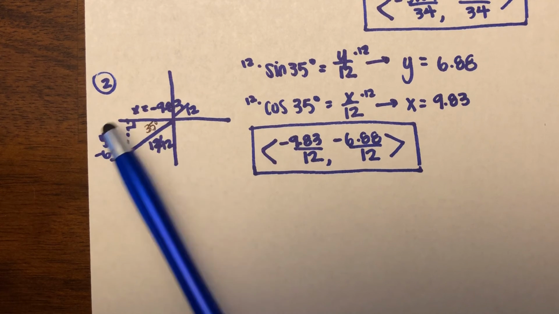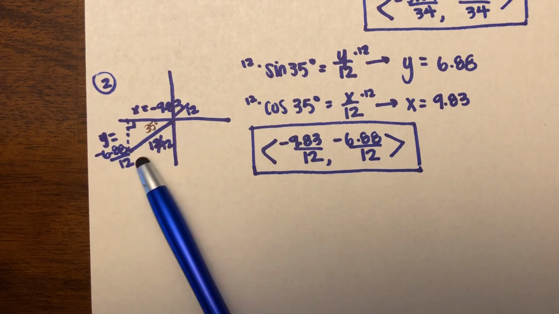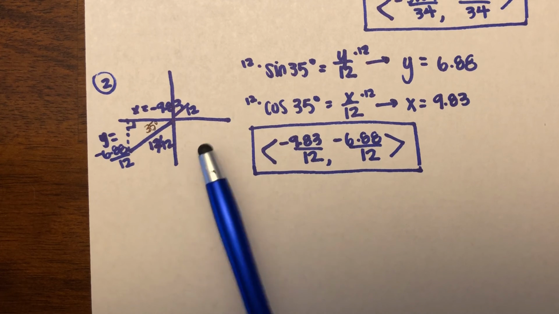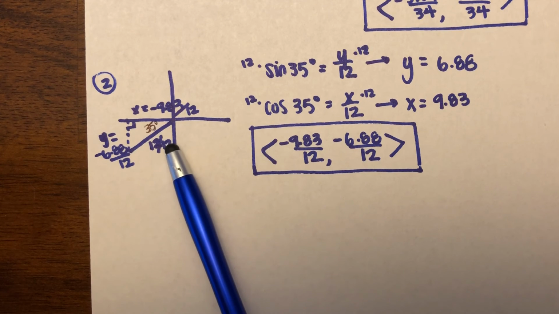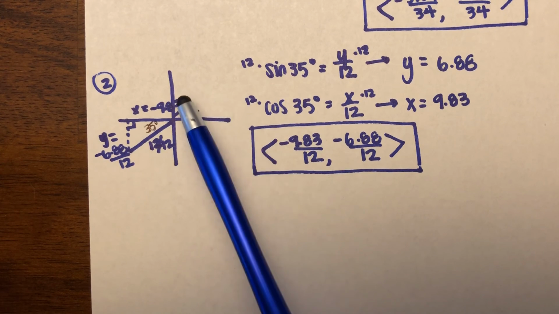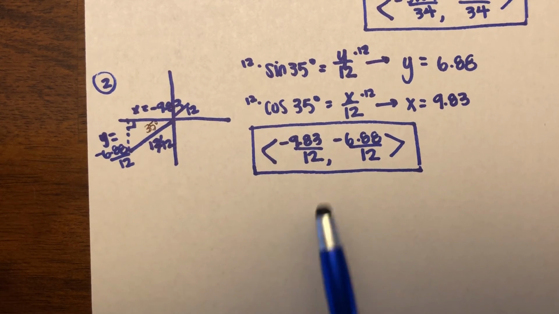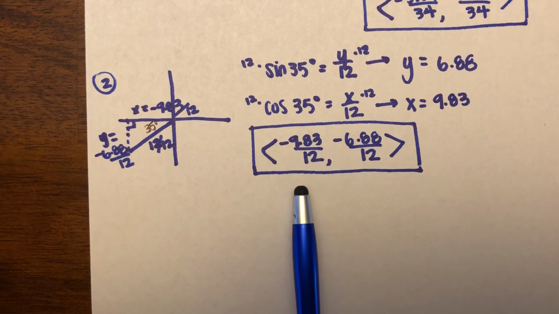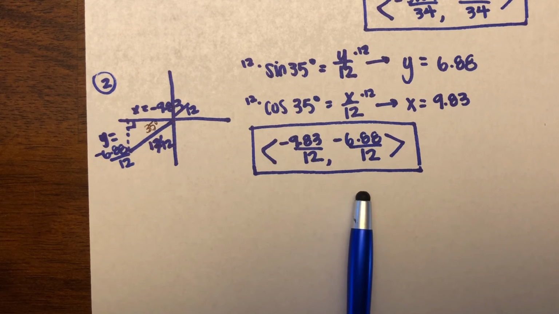Okay, so now that I knew all the information about the triangle, we could go ahead and rescale or resize the length of this vector to be 1 so that it's a unit vector. So to do that, since the magnitude was 12, I just divided it by 12, because 12 divided by 12 is 1. Since I divided the hypotenuse by 12, I had to divide the other two sides by 12 as well. So the x component of your unit vector is negative 9.83 over 12. And then the y component of the unit vector is negative 6.88 over 12. Okay. So that's it for today's lesson on video.